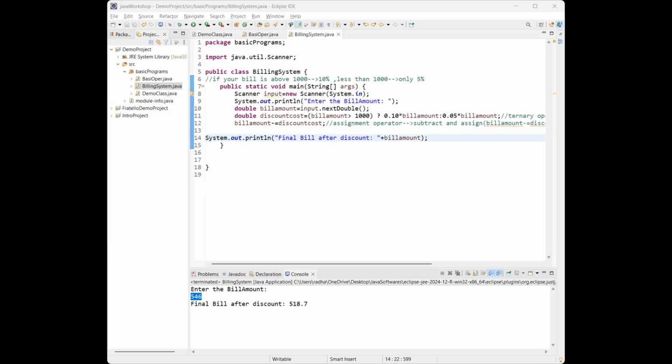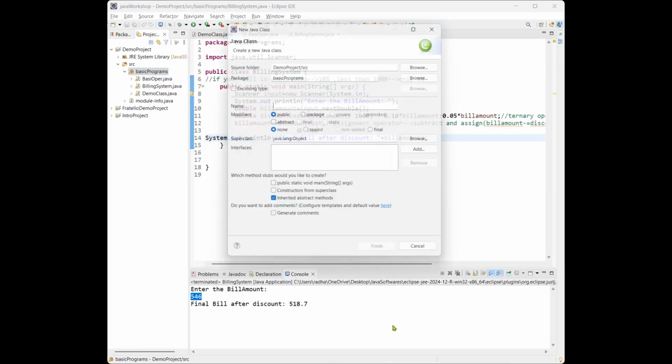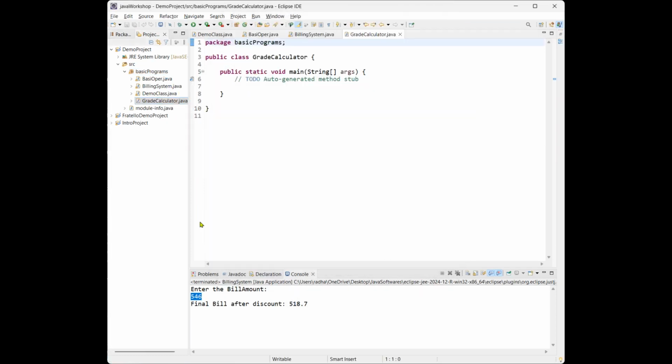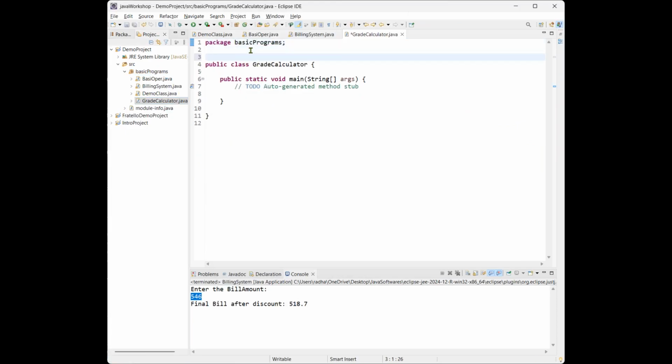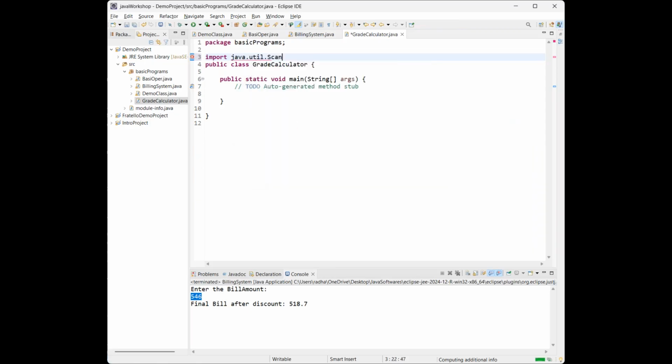Now let me create one more program here as a class, and the class is GradeCalculator. We are selecting the main class also. Same as before, we will import the scanner class, util dot Scanner, to take the input from the user.